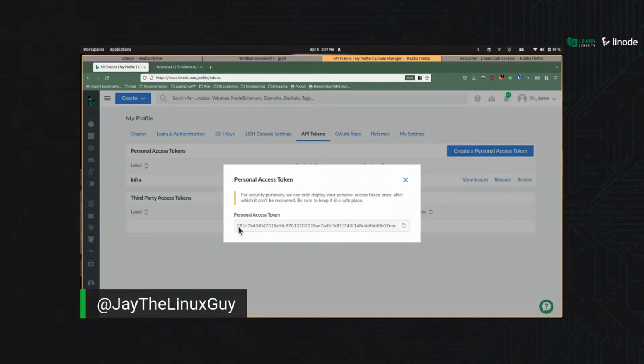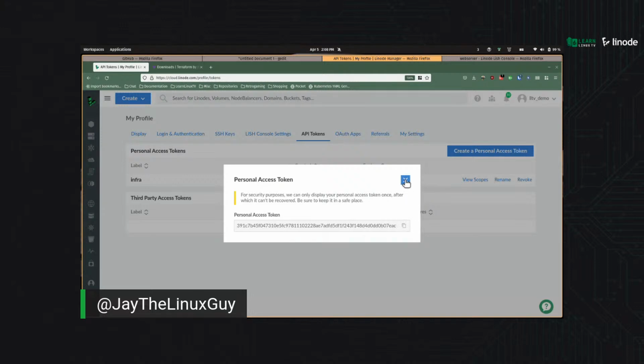And also, you should never show this key to the public. So technically, what I'm doing right now is not a good idea. The only reason why I don't care is because this is just a demo account. So it's fine. I'll be deleting this afterwards. But if you are recording a video like I do, or adding this to your notes, you never want to include the personal access token anywhere public. Just keep it in a very safe place. Just remember that. Just a word to the wise there.